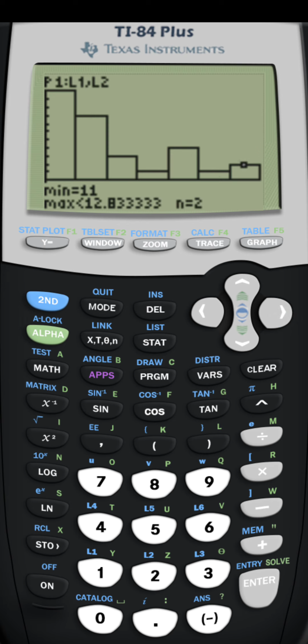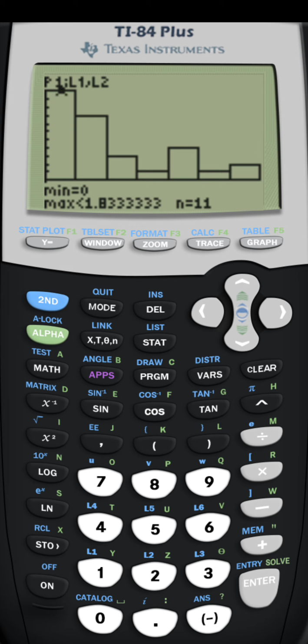Okay, so our calculator is doing something interesting here. When it fit the window, we'll probably talk about this next week when we get into continuous data, and your calculator is doing something a little funky with what we call the class limits. So that's where these bars start and end.